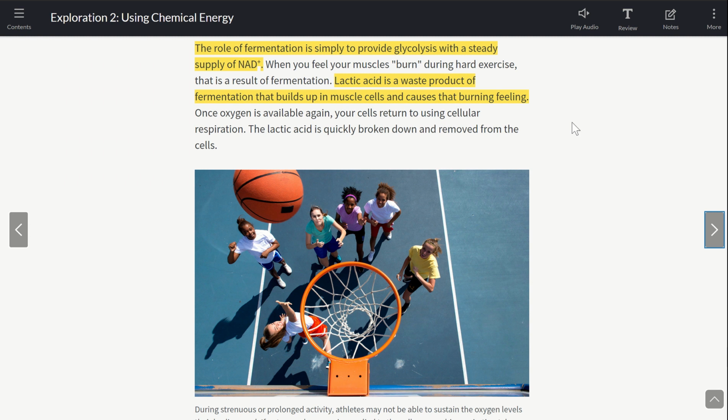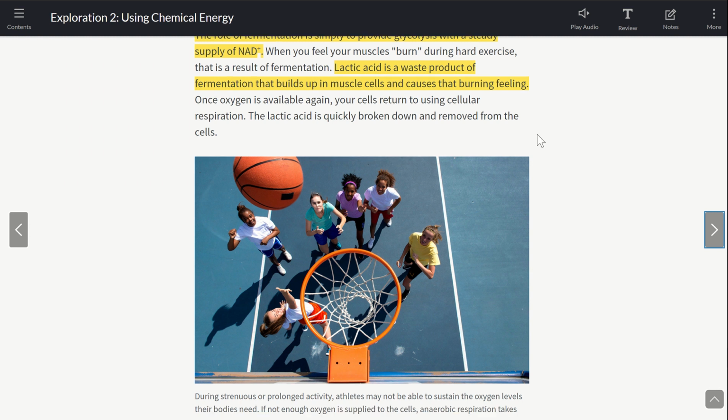The problem is, once that lactic acid is formed, it doesn't have anywhere to go. It just builds up in your muscles. And that's what creates that burning feeling in your muscles. Maybe when you're sprinting or when you're running and you can feel your muscles start to burn, it's because you're out of oxygen and your body is telling you, hey, we can't keep this up for much longer. You need to stop. Calm down, allow your oxygen to resume so that we can go back to regular cellular respiration. Otherwise, you're just going to keep burning this up, and it's kind of like driving your car at a red line speed. Eventually, it's going to shut down.